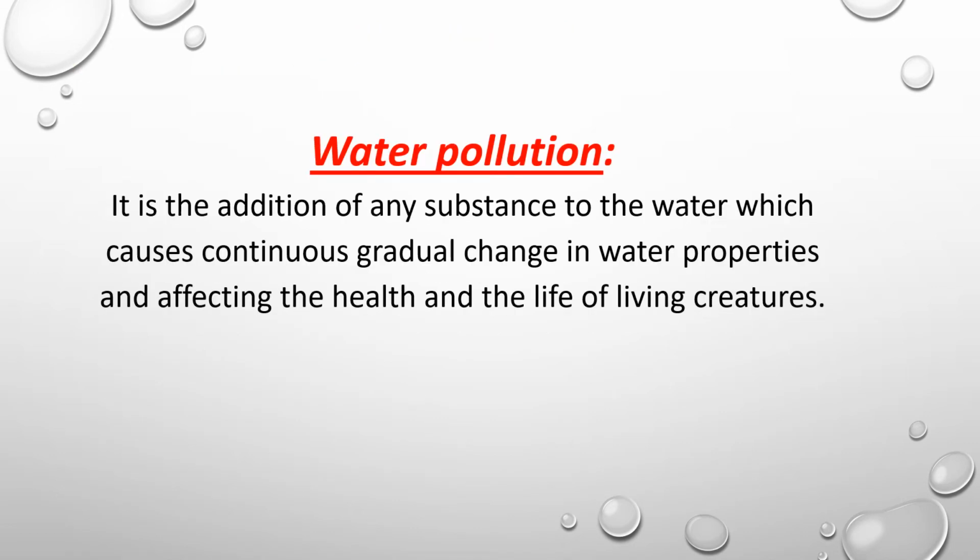Next, now let's talk about water pollution. So what's the meaning of water pollution? It's the addition of any substance to water which causes continuous gradual change in water properties and that affects the health and the life of living creatures. Living creatures like us, like animals, like plants. So that affects all living organisms, their health and their life.